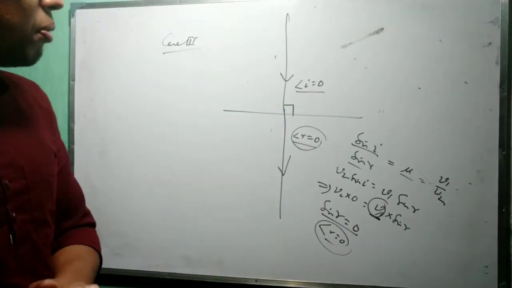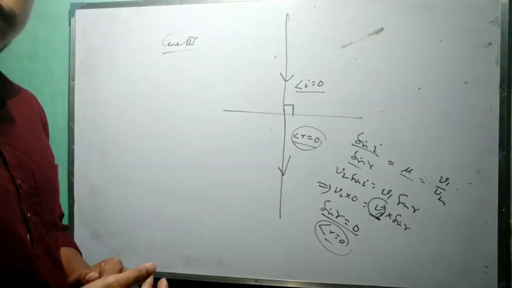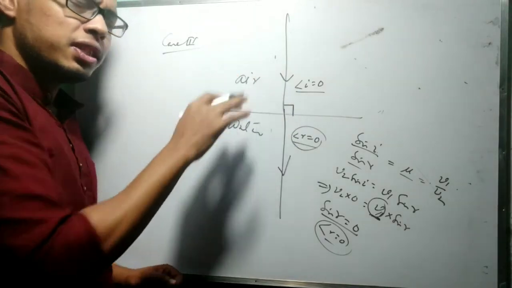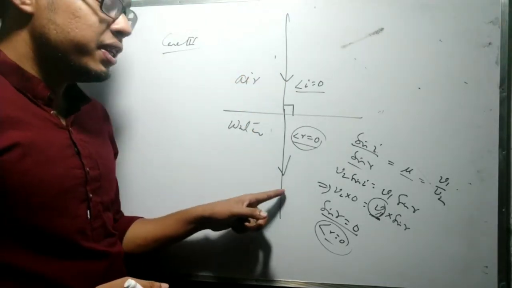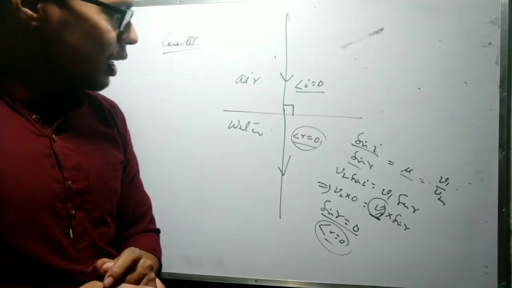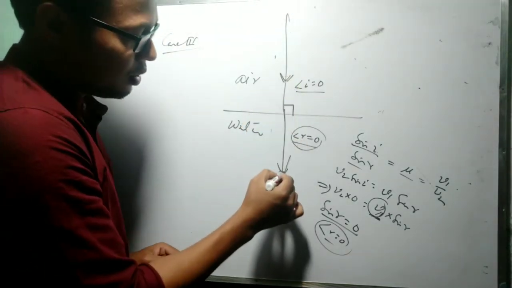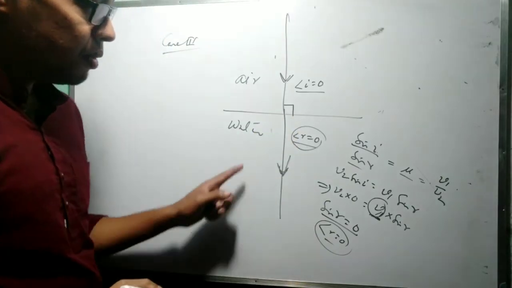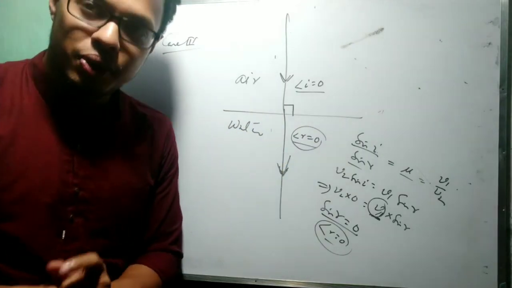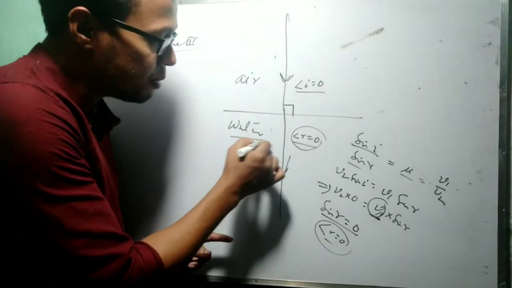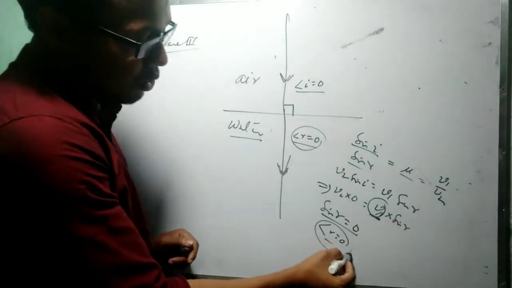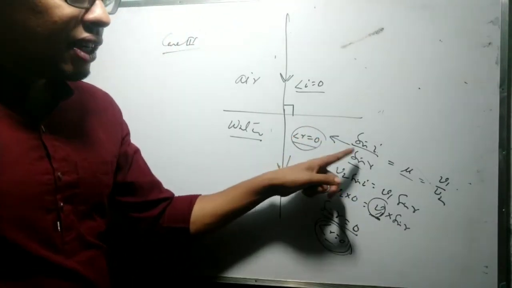But see, one question may arise: is this a case of refraction? Obviously this is a case of refraction. This is also refraction. Why? Because here, suppose air and water, rarer to denser or denser to rarer, whatever, the medium is changing but the direction is not changing. When the medium is changing, we can say this is refraction. And here one thing we can also say: the velocity of light, when it is entering the second medium, water, the magnitude of velocity will change, but the direction will not change. The magnitude will change when it is passing through water, but the direction does not change. And how this r came, that I have explained from Snell's law of refraction.